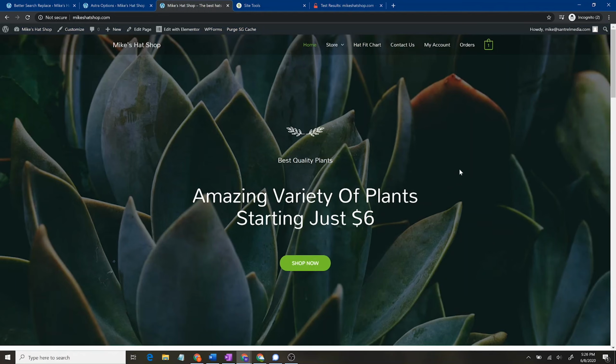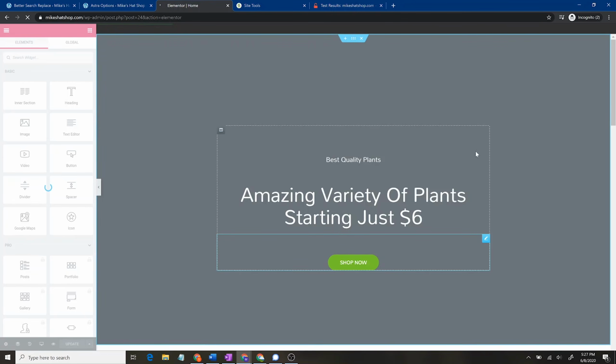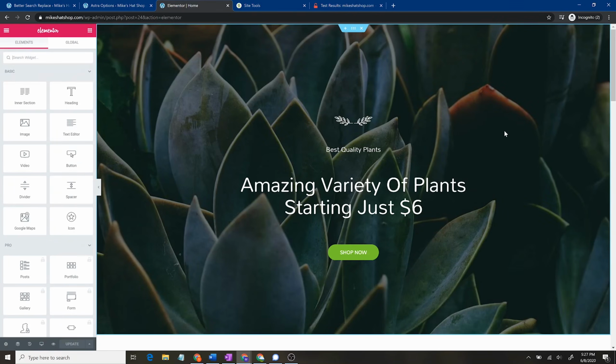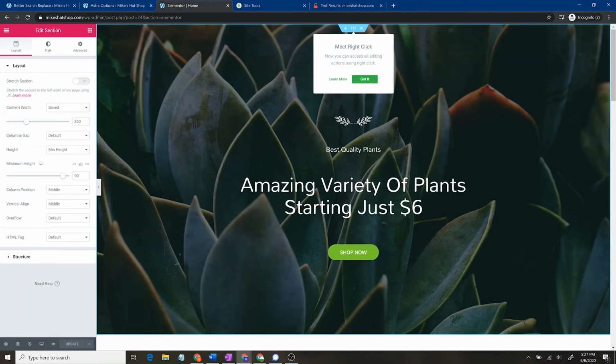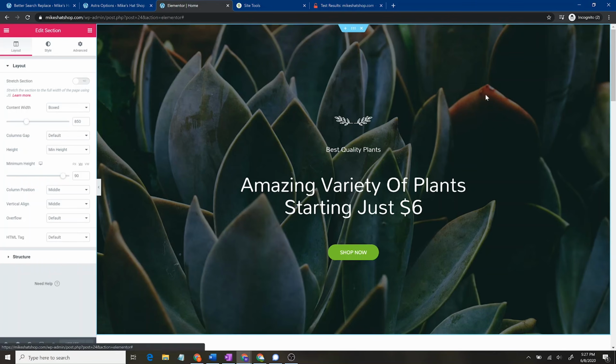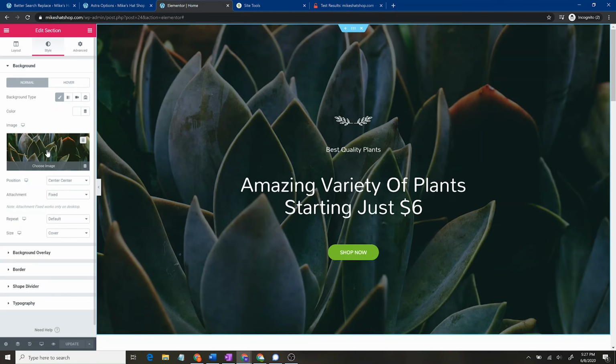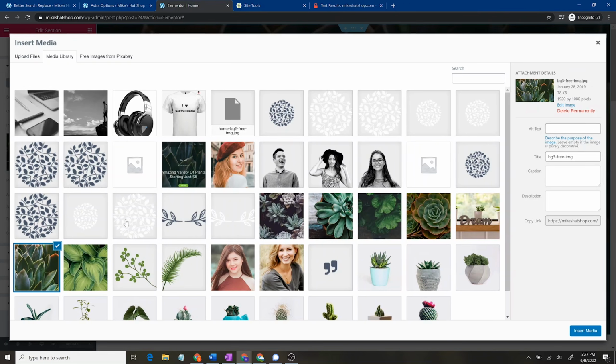All right, and then the other thing I wanted to do is edit with Elementor on this home page right here. I showed you before how you could edit any of the other pages, but I think it's important to note that it doesn't necessarily have to be a post or a page that you're editing. You could very easily edit the home page, for example. Just going down, you can change this background image right here. I believe this is a background. Yeah, got it. This is a background image on the entire section. We could easily change that to any image we want.